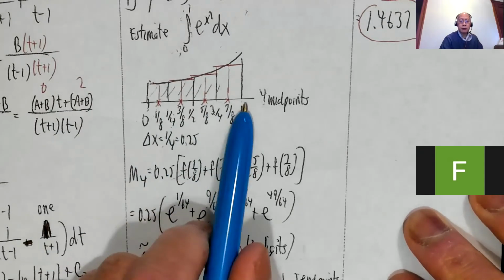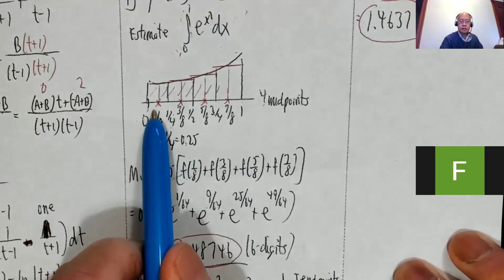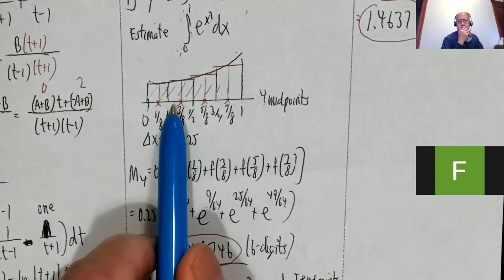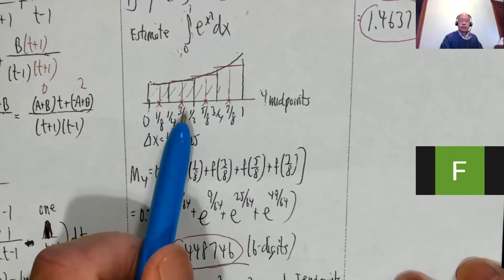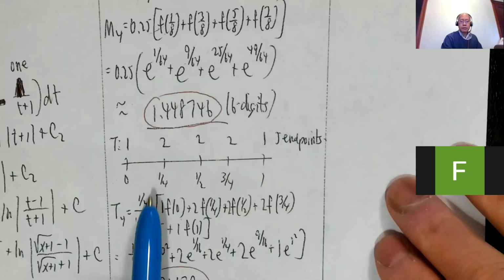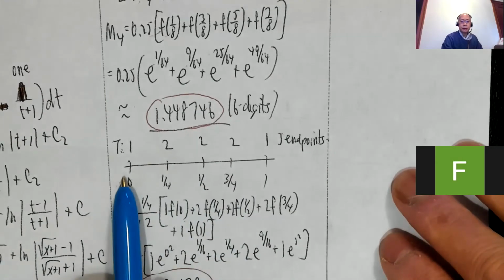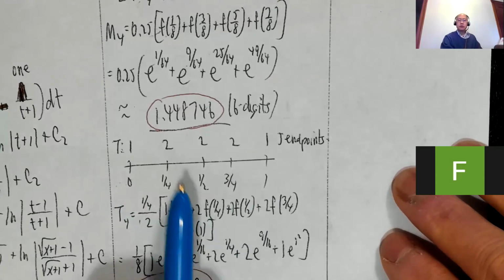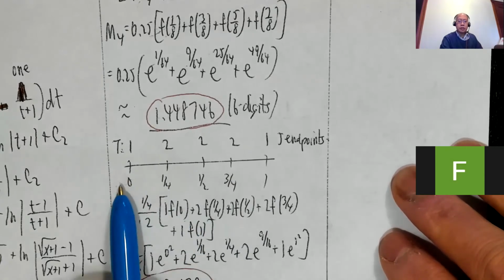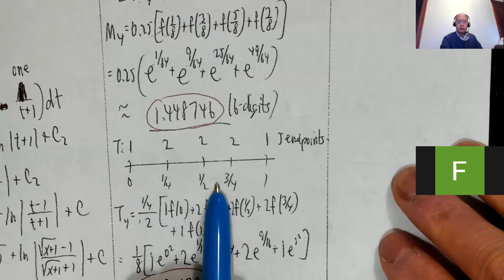Now, how come the midpoint rule got more crowded? That's because I had to put the midpoints. So, when should I get the midpoints? Midpoint rule. If I'm not doing the midpoint rule, do not use the midpoints. So the picture is a little bit cleaner. You have 1, 2, 3, 4, 5 endpoints. Okay. Simpson's rule used the same 5 endpoints: 0, 1/4, 1/2, 3/4, 1.